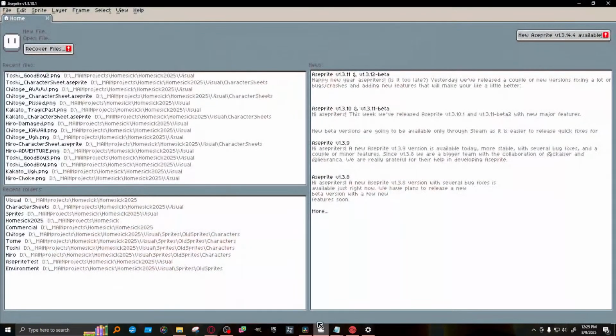And I have a plugin for Aseprite, which I need to... oh, there's an update. There's a plugin for Aseprite that I have that I need to remember how to use. That lets you play audio because this thing doesn't natively take audio. I don't understand how an animator doesn't have an audio track feature, but whatever. There's a plugin for it.